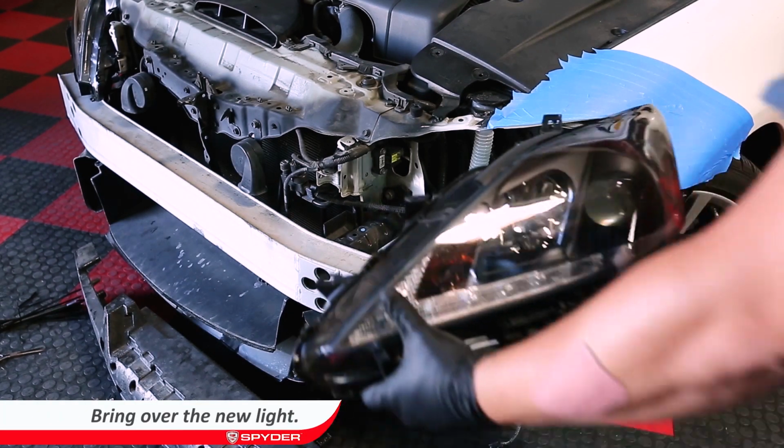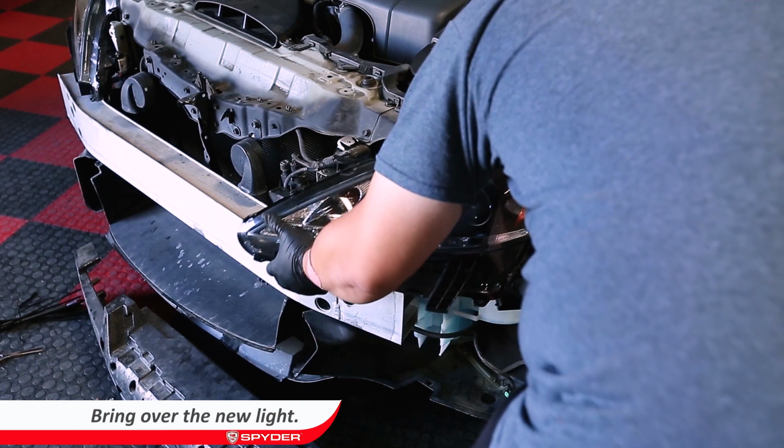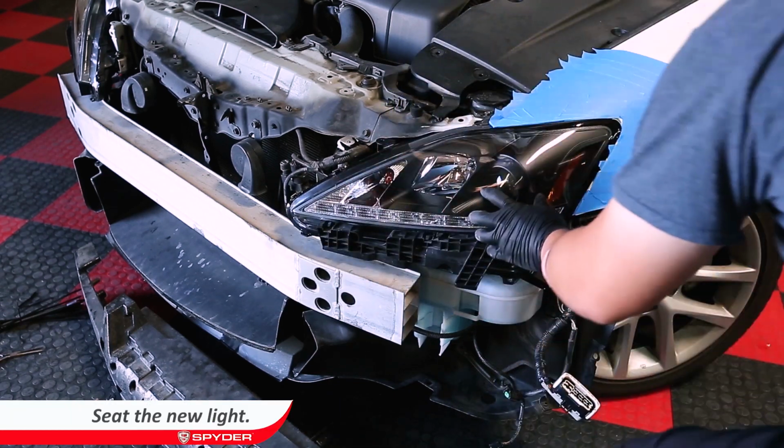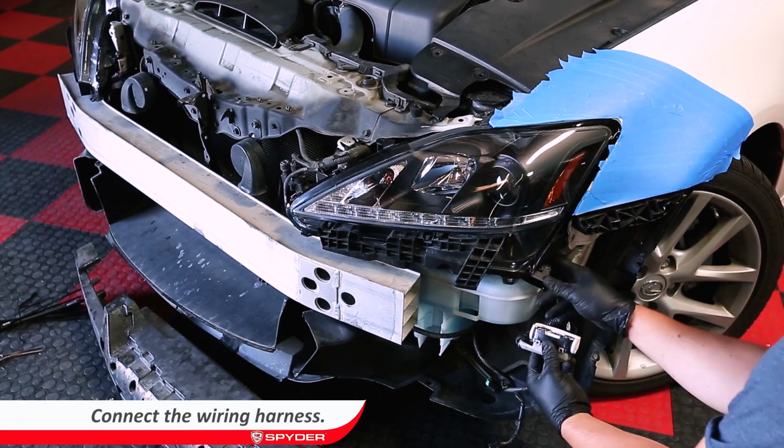Bring the new headlight over to the car. Seat the new headlight. Connect the wiring harness.